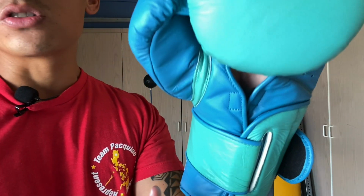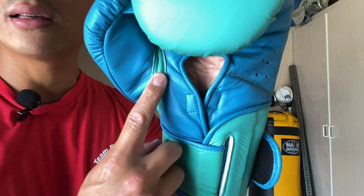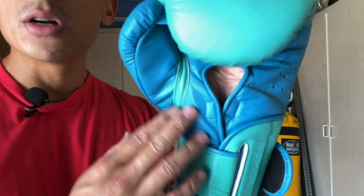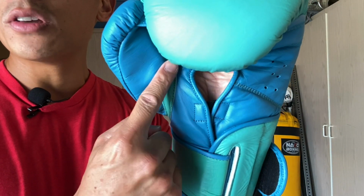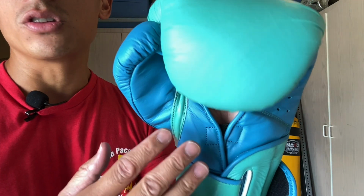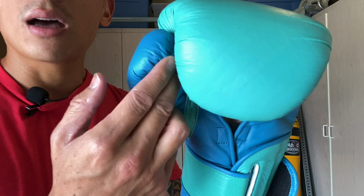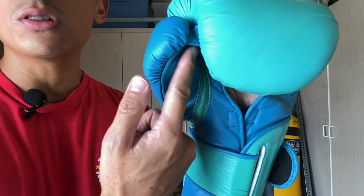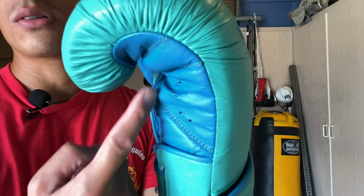But the wrist support feels great. Thumb feels really, really nice. The thumb piping does take a little bit of breaking in, but not much. It kind of softened up, and with my hand wraps on, kind of opened this section of the thumb over like maybe 2 to 3 days, and it feels good now. But it's not overly short, and I feel like the thumb doesn't push down, even though you can see the strap kind of pull down. I still feel like my thumb doesn't jam at the top, so it's nice.